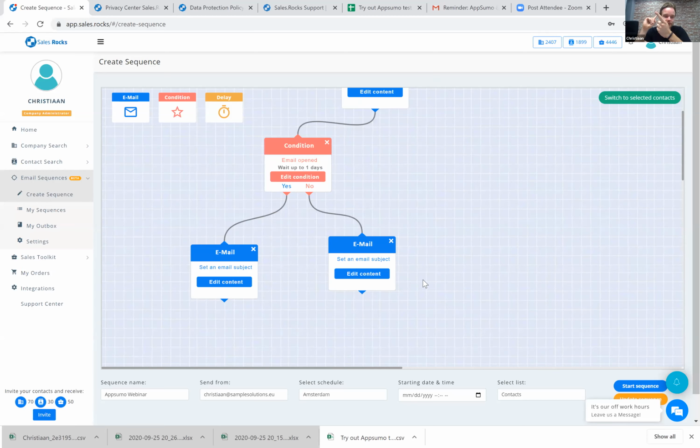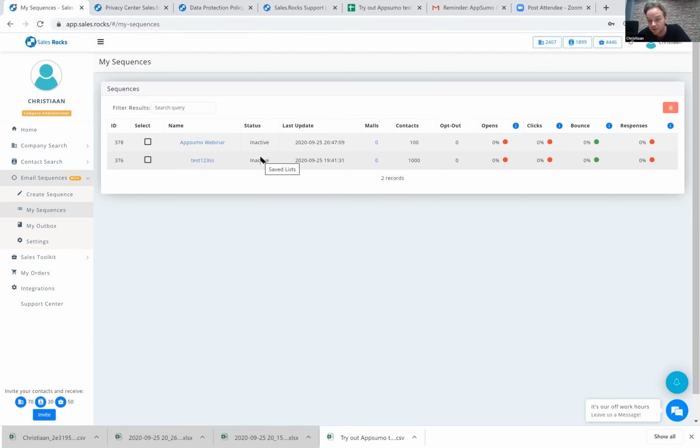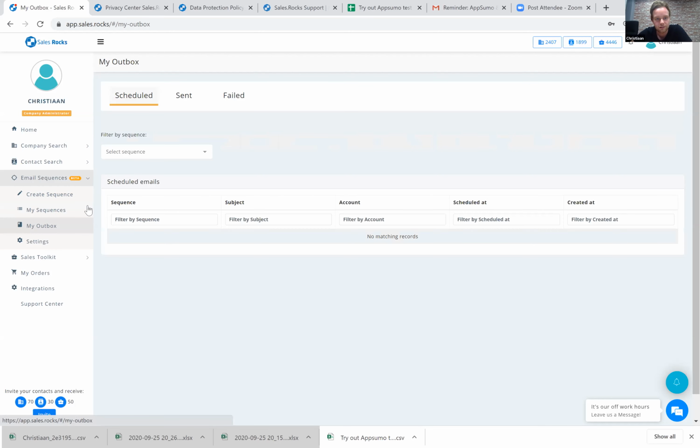Again, we've got upcoming the email warmer, the hyper personalization tool, and the LinkedIn integration. All three functionalities will be included and will be available to all Sumo links. I think that's basically it. Yes, that's it. So we have the sequences that I can quickly show. You can see here your campaigns that you have running. Both are inactive because I haven't started them yet. It's logical. The number of contacts selected. And the outbox, you see your scheduled emails, your sent emails, or your bounced emails. You can also filter by sequence, and the settings that I displayed earlier.